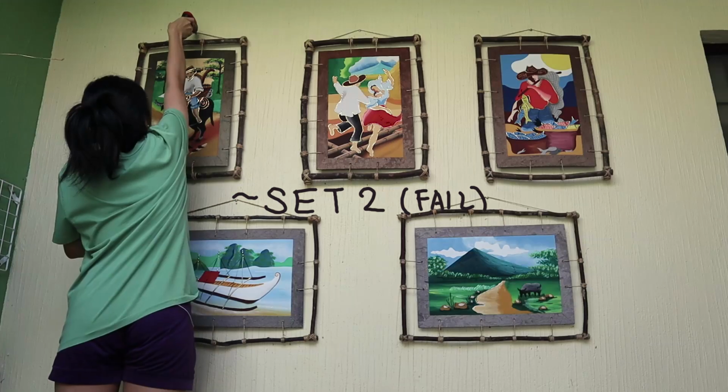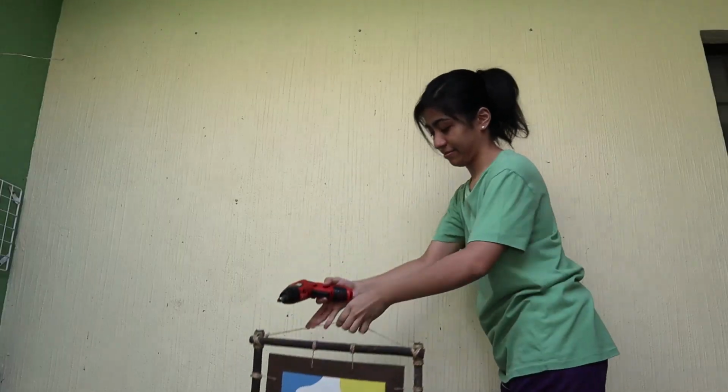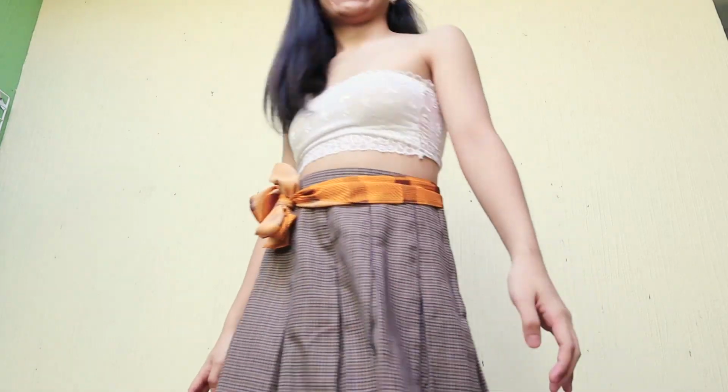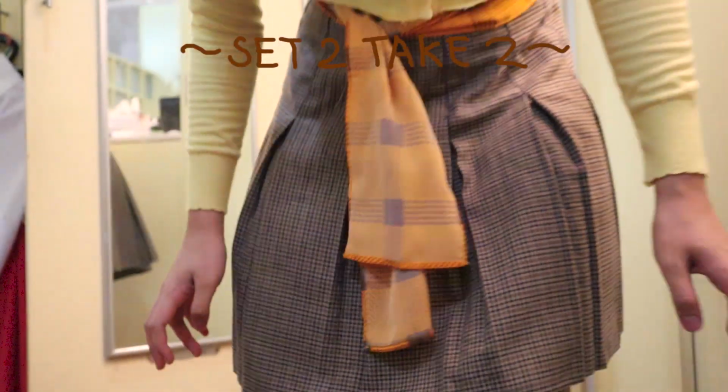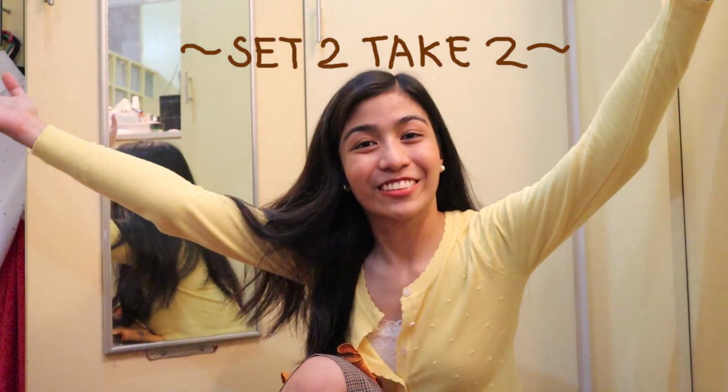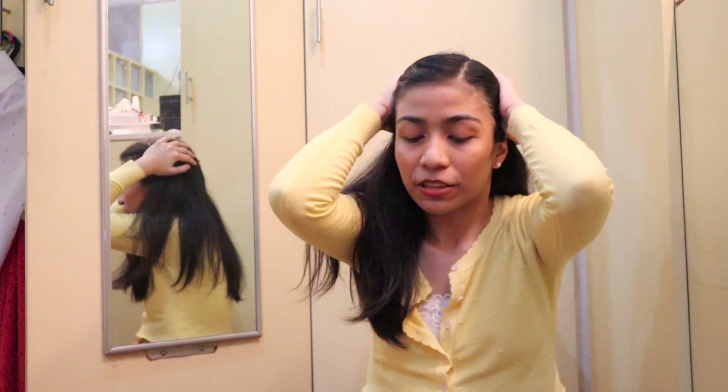I still wanted some full body shots of look number 1, so I tried to shoot in front of a now plain wall in our house, but that didn't work out. Welcome to the floor of my parents' bathroom, and I just had to recreate the standing shots of yesterday because it was way past the point where if I edited it to look good, it's just gonna make it look worse, you know what I mean?